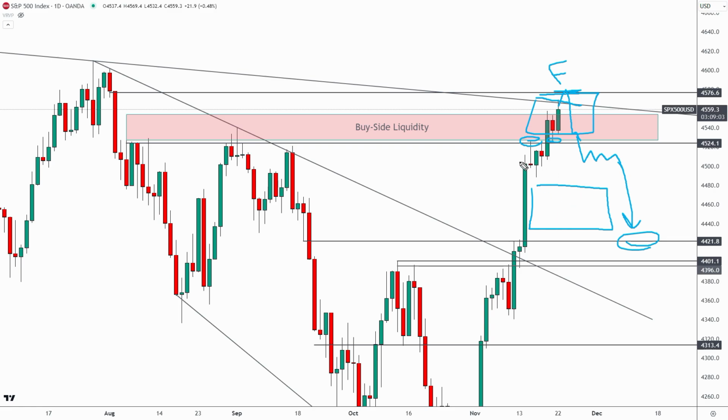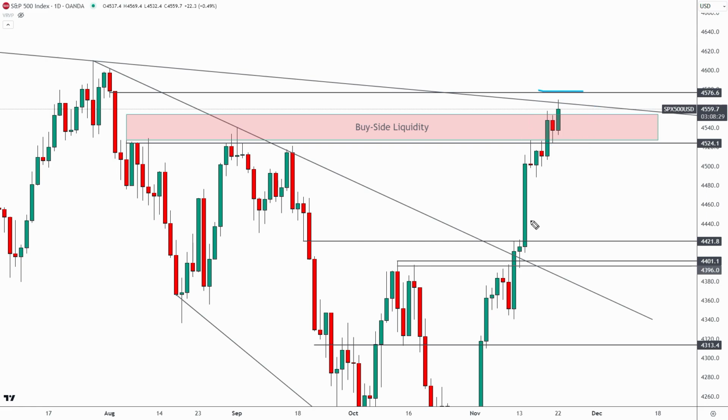Because notice this big green candle, we got a very shallow retracement of that. So there is a lot of downside liquidity here for the SPX if we do get the rotation lower, but those are going to be key factors to keep in mind. The first one, that open gap up here at 45.76. The second one being the DXY reclaiming levels like 104 and 104.40. And the third thing being the SPX closing back below 45.24 to indicate that this up here is a fake out.